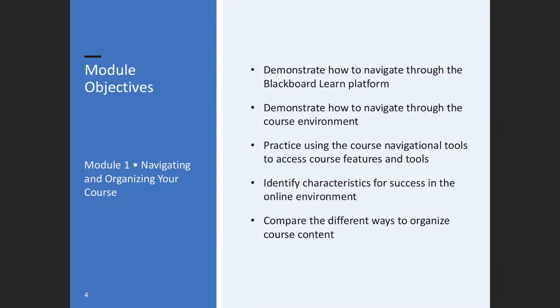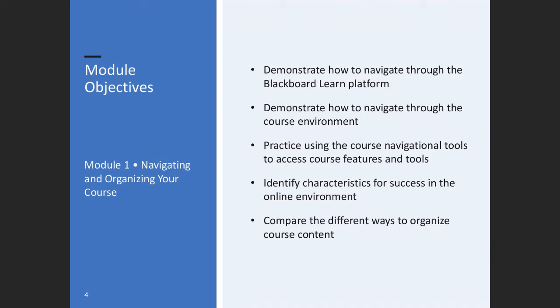Also, we will talk about some practices using the course navigational tools to access different features and tools that are available within the course. And also, we will identify some of the characteristics for success in the online environment. And lastly, we will compare how to organize our content within the courses.